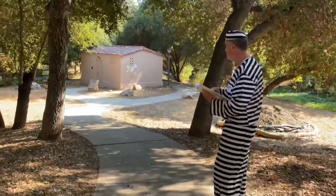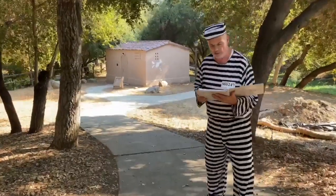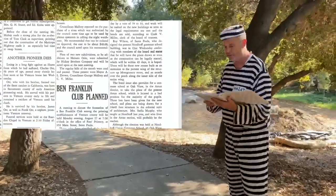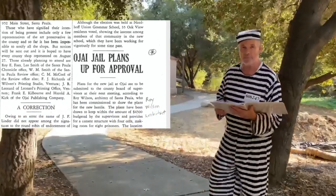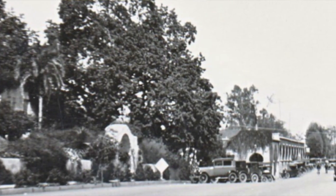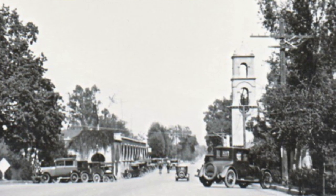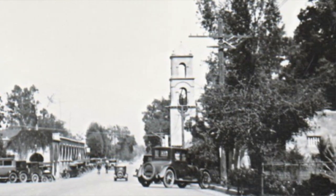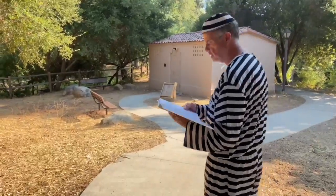We're walking down the pathway to the Ojai Jail, as you can see behind me. In 1928, the Ojai City Council petitioned the Ventura County Board of Supervisors to build a city jail — a pretty good deal getting the county to pay for the city jail. To enable its build and set its location, on August 13, 1928, the city deeded the land across from the railroad. The jail was built in 1929, designed by highly respected Santa Paula architect Roy Wilson, known for other important buildings here in town.